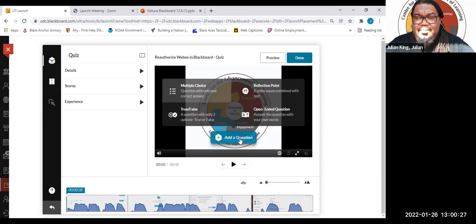And we're going to talk about how these options are graded. So you get your multiple choice, your true or false, reflection point, or an open-ended question. When you do multiple choice, it gives you up to 4 multiple choice answers to create a question for students to choose from. When you're talking about your self-grading for this, I would lean along the lines of multiple choice and true or false. Only because open-ended question, the way they grade open-ended questions, I don't think is necessarily ideal. And reflection point is considered like a non-graded question.